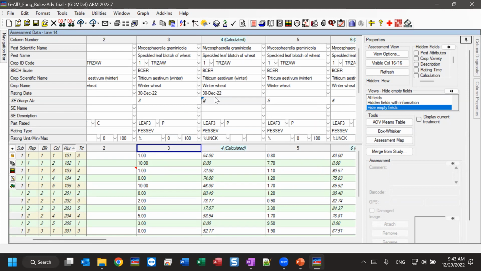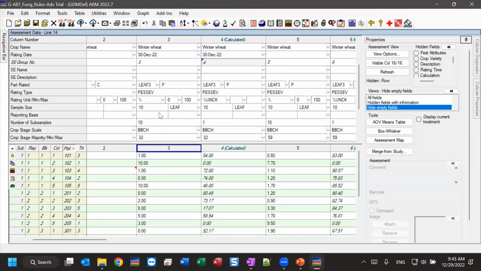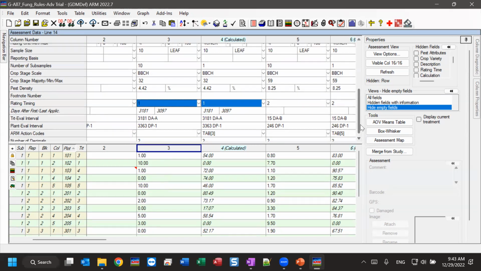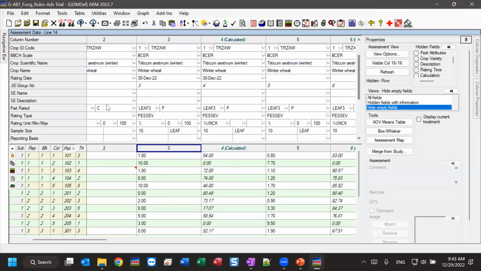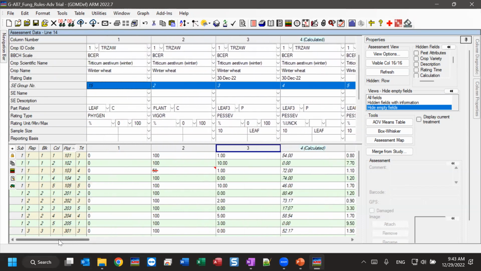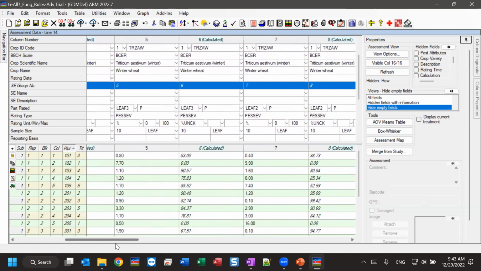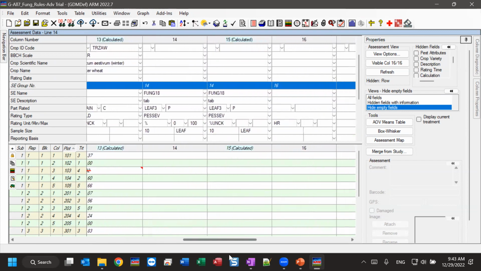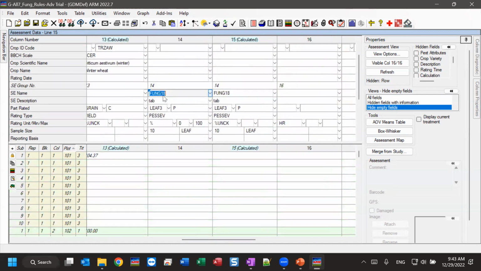So the one field we chose was rating timing to make sure that that's in sync based on our rating timing value. Kind of the exact same thing, but just a different field to base this on is this SE group number. And really that is just related to if you're loading an SE, and looks like I haven't loaded one in. Oh, yes, we did. So if you're using an SE, standard evaluation, and you're loading in one that has more than one assessment column.